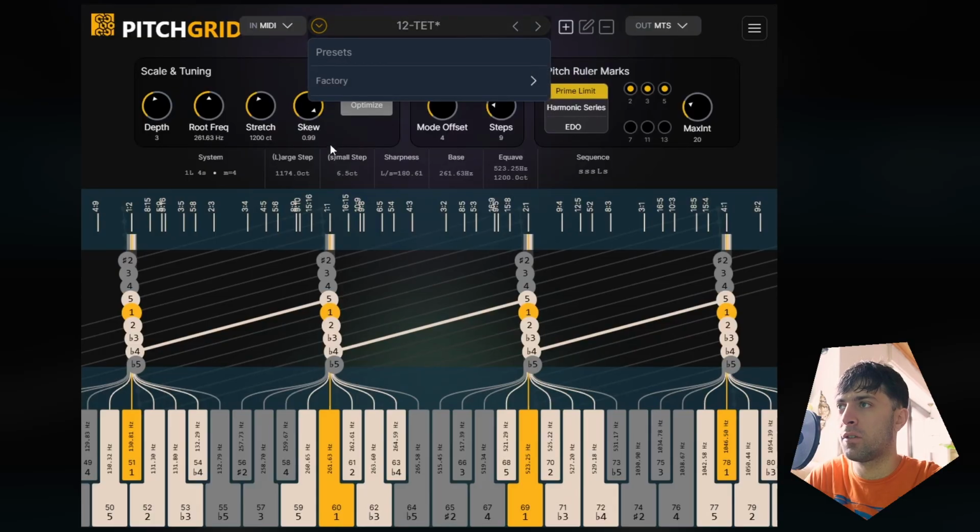Interesting, this one sort of approaches what it would be like if you only have octaves.